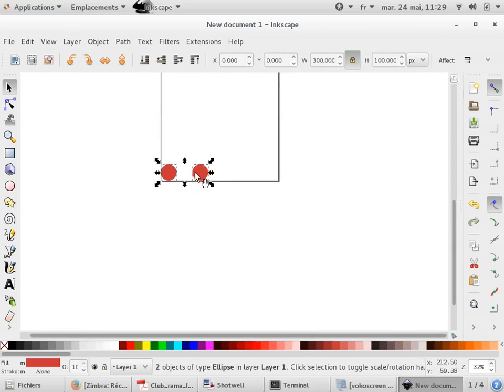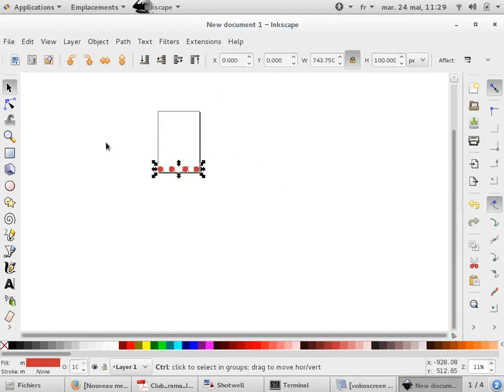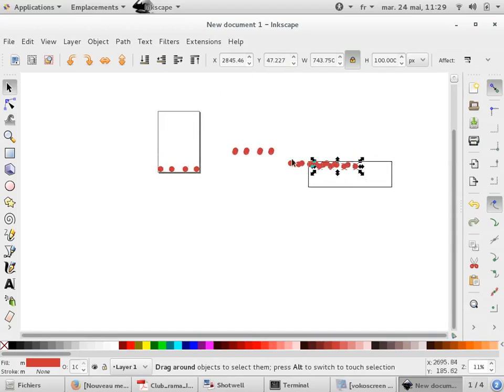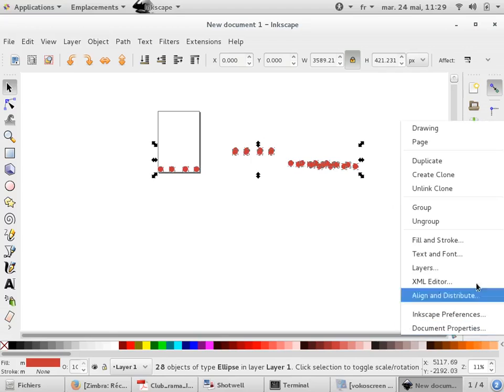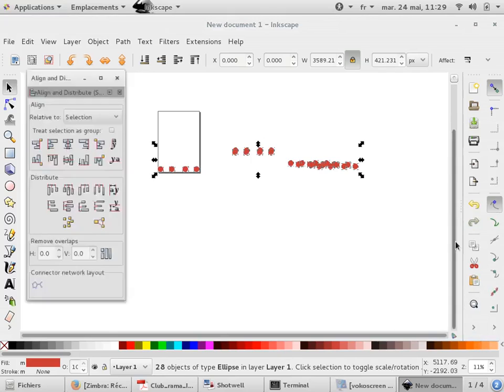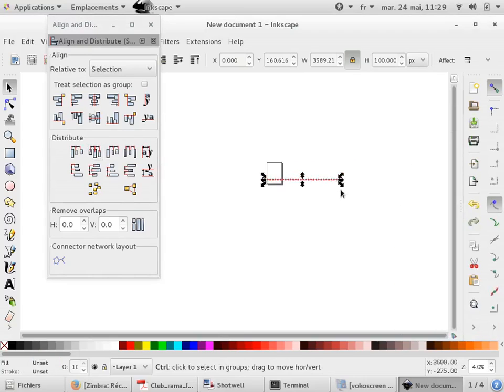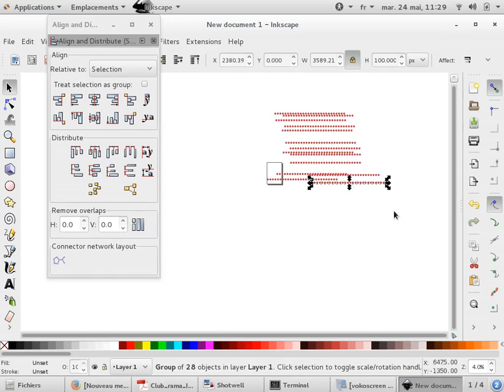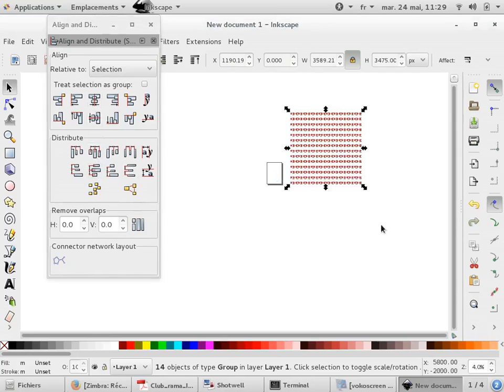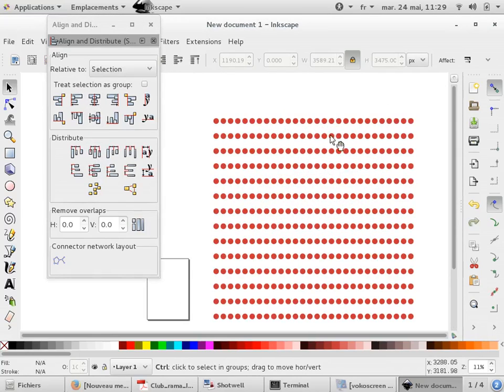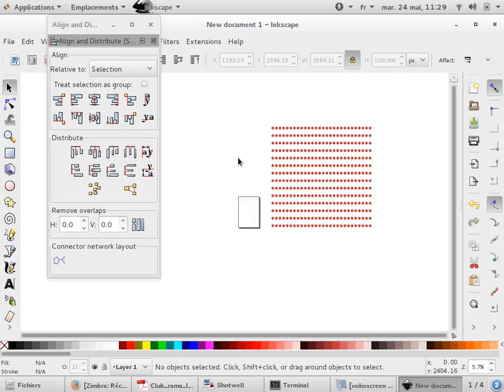Whatever, we'll produce many of them. We can align them now, distribute, make a group. Produce many of them. Select all, align vertically, and make a group. Yes, it's easy to do such kinds of arrays.